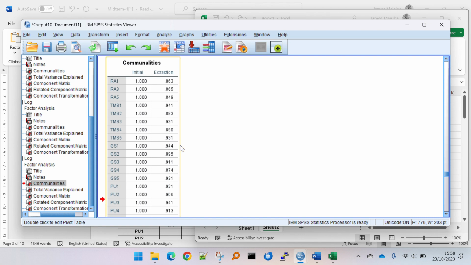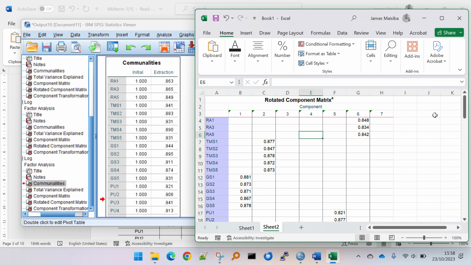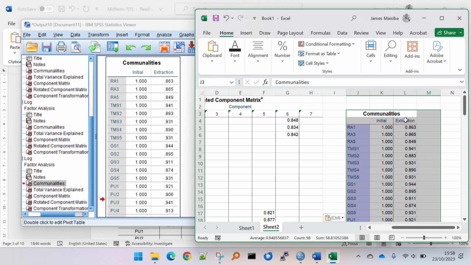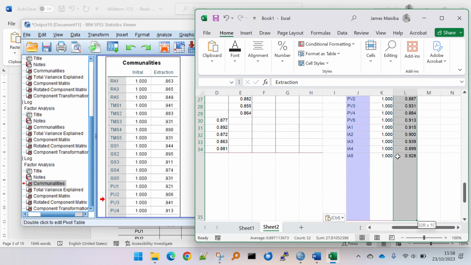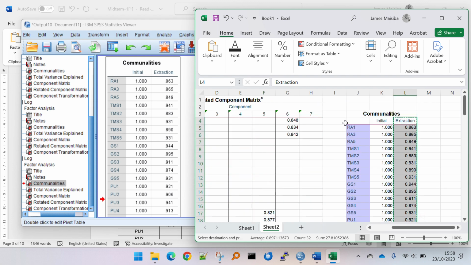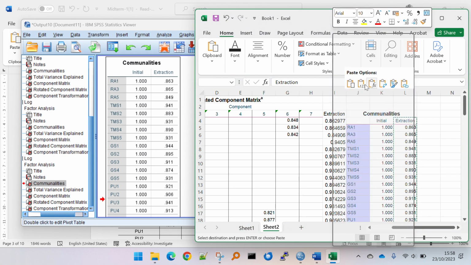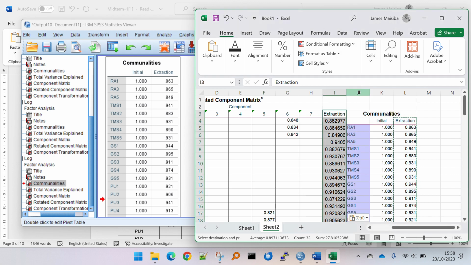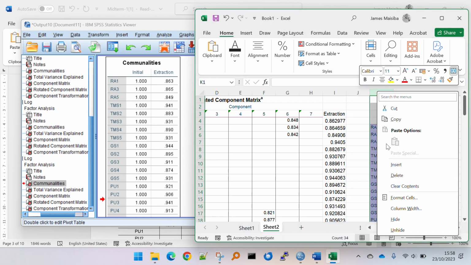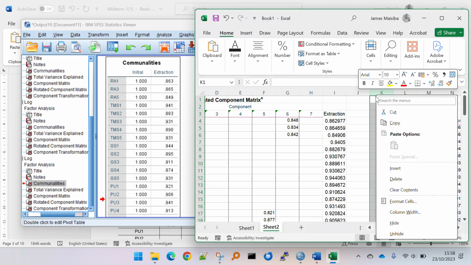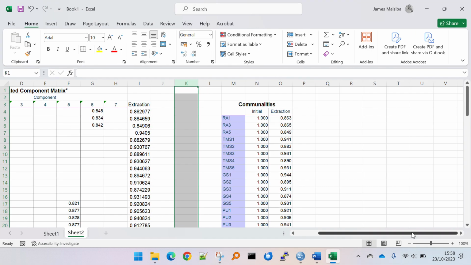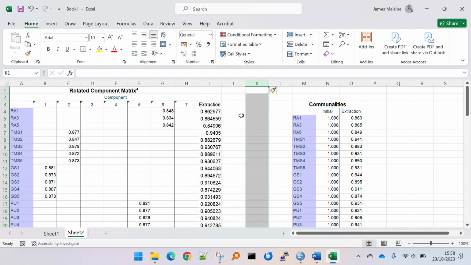Copy, go to the Excel file and paste it here again. But I'm gonna just take the extraction only. And then paste it here. Okay, in your Excel, you have already a component and then extraction.